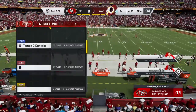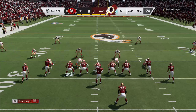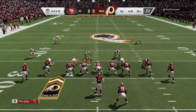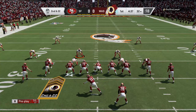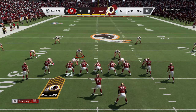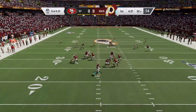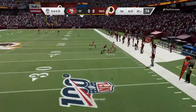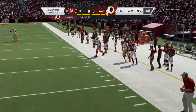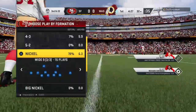They just gave up a sack there, and if I'm not mistaken, they gave up 4 last week, didn't they? Yes, and just looking really porous, aren't they? They really are, and I'm wondering if they're going to have to start thinking about keeping the tight end in, maybe a back, someone to help assist, because right now, the quarterback's been getting hit a lot in the last couple of games. After the sack on first down, Smith. And that is incomplete. Smith's pass, incomplete on the throwaway.